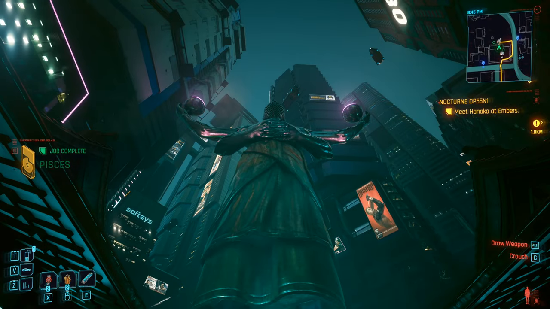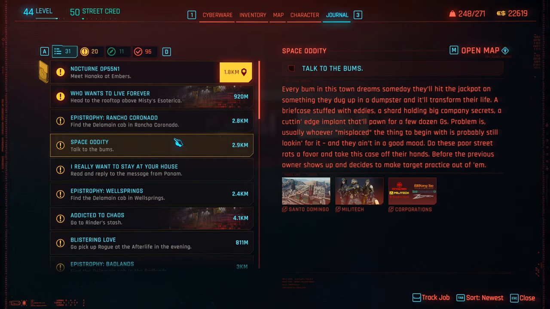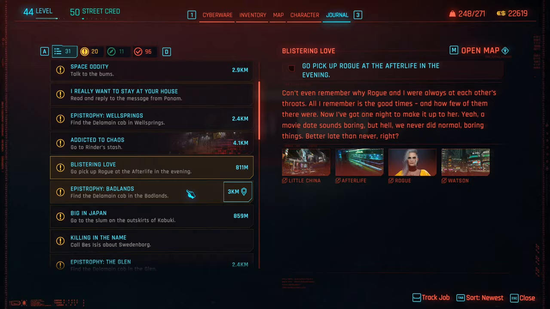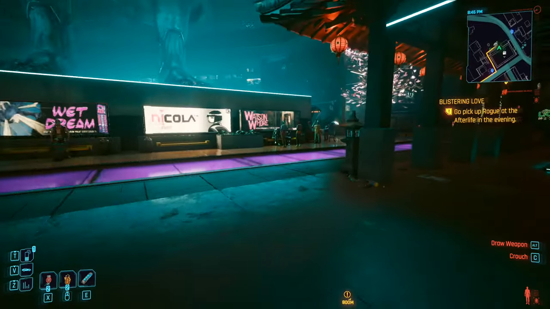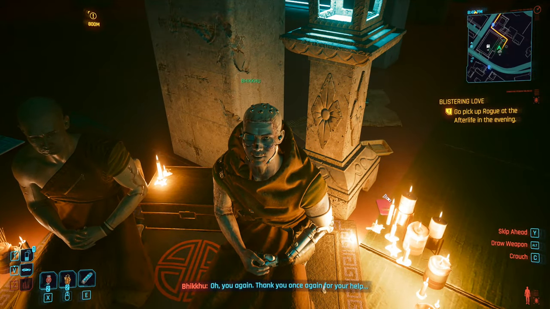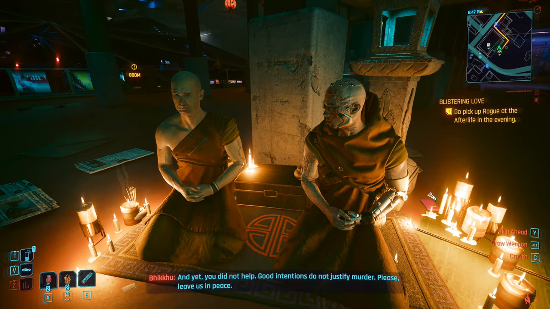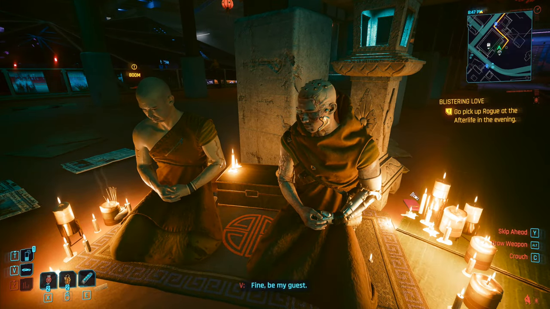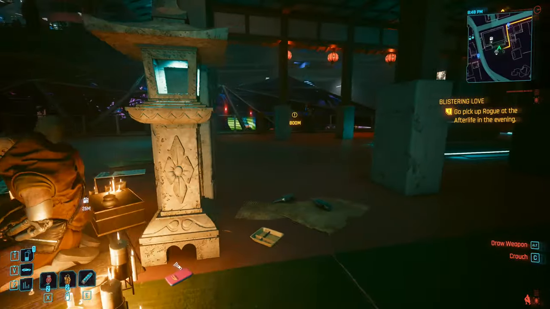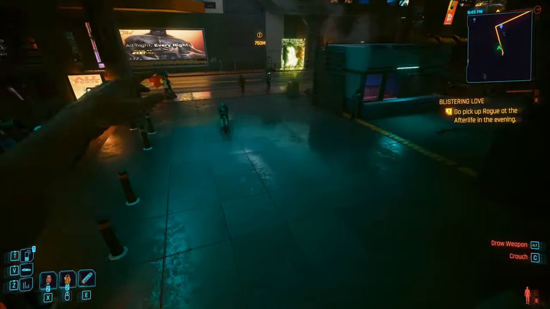Wait, what is that? Oh, that's sick. Alright, let's go pick up Rogue now. Oh, as long as we don't get distracted. Oh. Thank you once again for your help. Wait. And yet, you did not help. Good intentions do not justify murder. Please, leave us in peace. Wait, that's the guy. Fine. Be my guest. That's the guy whose brother, if I remember correctly, his brother was like kidnapped or something, or like wanted to kill somebody.